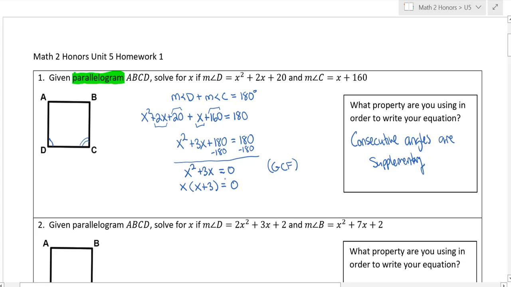And if you get stuck there, go back and look at the example I gave, and you'll see what I show to do is to separate your factors, set them equal to 0, and then solve for x. So the first one's already done. We got x equals 0, and the second one we subtract 3 from both sides and get x is negative 3.